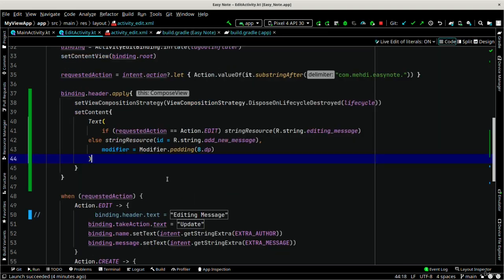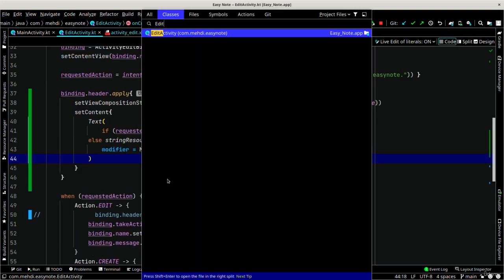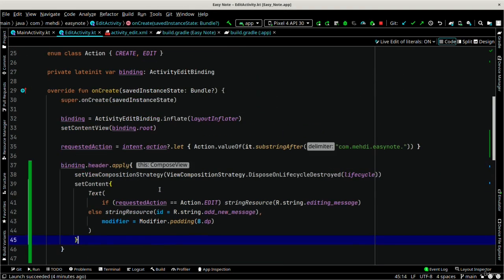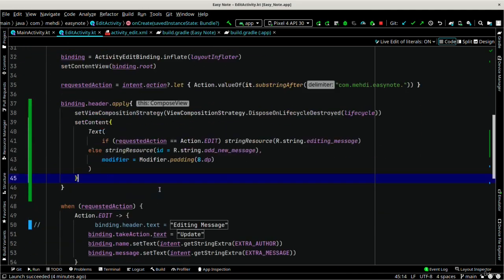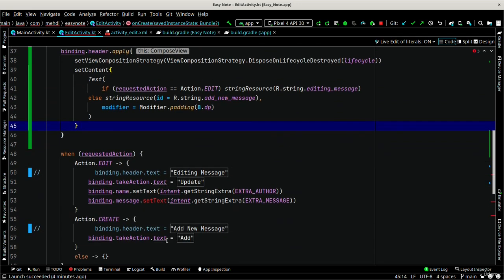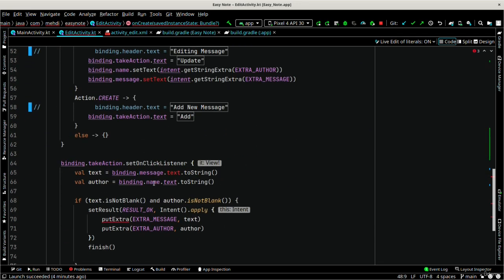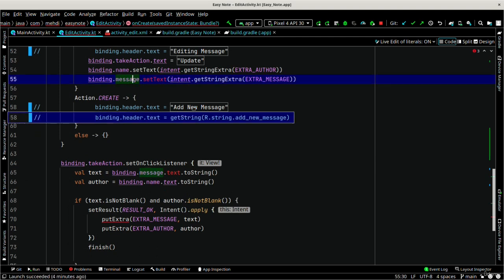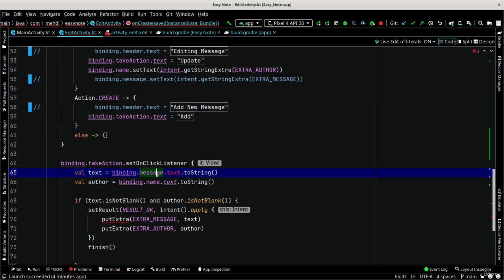Then I go to my edit activity and I do a similar thing, something like what I did for header. I do that for message this time. So I comment out all the lines that are currently using and accessing the message that used to be an edit text, because they cannot access the text attribute anymore.